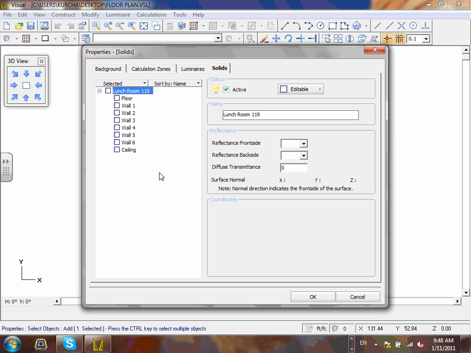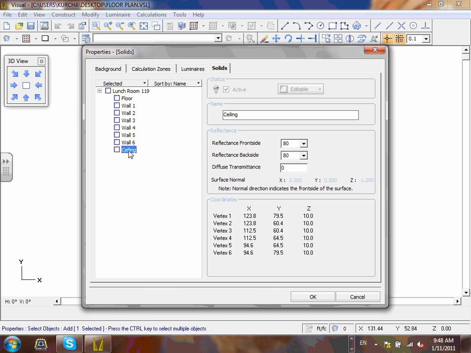If you don't name it, Brad, it's a nightmare, because it will say room number 1 and you have no idea which room number 1 is if you made a mistake. And then here's the floor, here's all the walls, and here's the ceiling. The most important thing, guys, when you call is to go to the ceiling to make sure, is the ceiling the right height? Here's my ceiling reflection. I still can change the reflection too. And look at the Z. Can you guys see the Z? The Z is set at what?